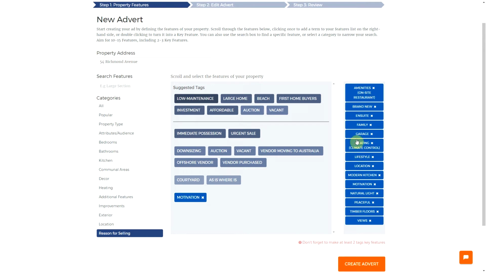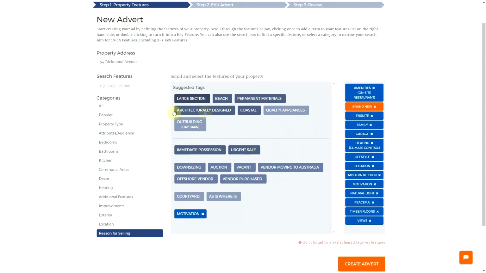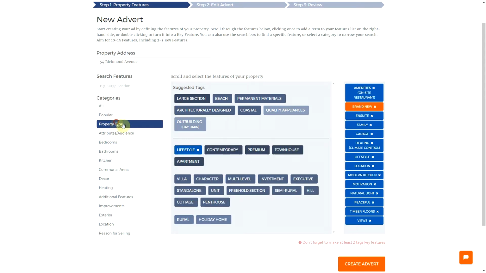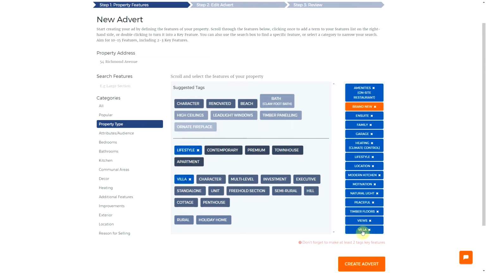Try to decide on 2 to 3 features to turn into key features. You'll need to select at least one feature that relates to the interior, the exterior, and the location. If you're missing any of that detail, you'll get a reminder note before you can move on. Note: if there's nothing specific to say for the conclusion, for example, the vendor isn't relocating or the developer isn't eyeing up their next project, then simply select motivation. This will give you a general conclusion with a strong call to action.